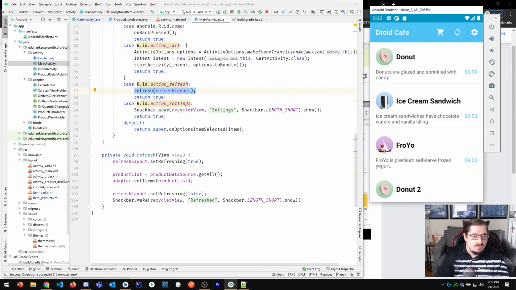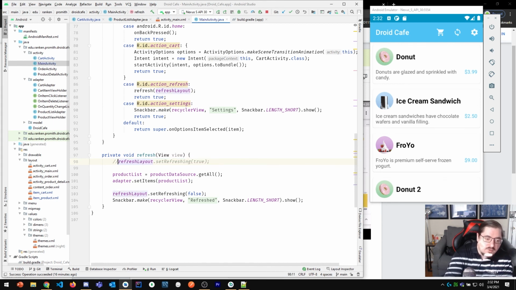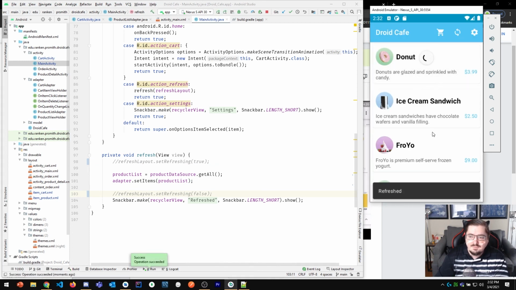Interesting things to note. If this is a long-running process, you may need to remember to set refreshing to true, and that keeps the animation up, or turns the animation on if it's not. It's also worth noting that you need to eventually turn it off. If I don't call setRefreshing in here, what will happen is I pull this down, and it'll just continue spinning there.